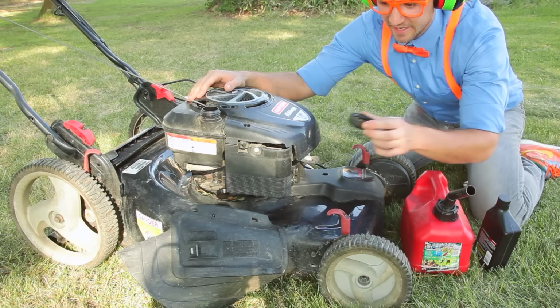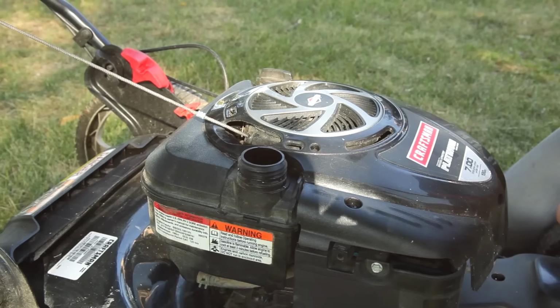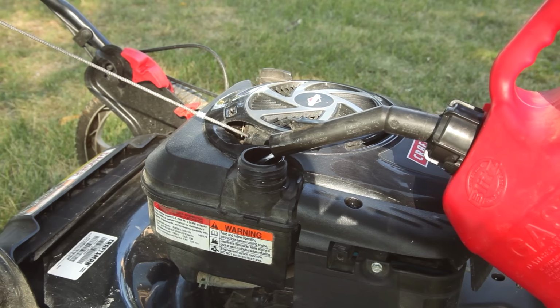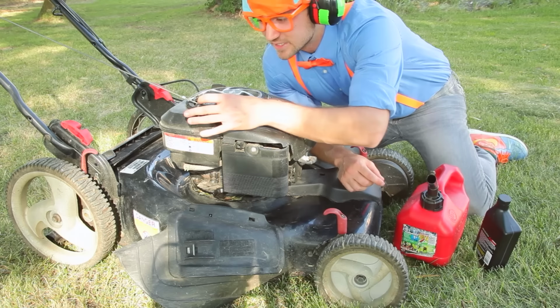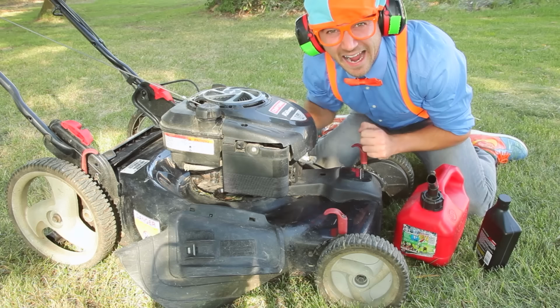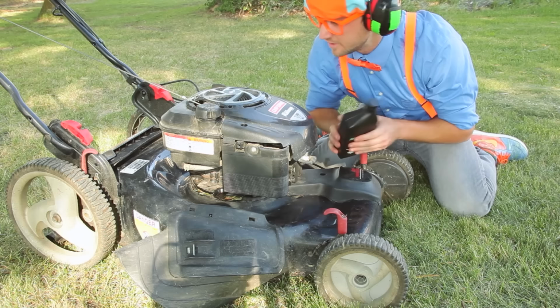And then let's take our gas can full of gas and be very careful. You might need to ask a parent to do this, because this can be dangerous. Okay, there we go. The gas, yep, it's full now. Let's put the gas cap back on. It's nice and tight.